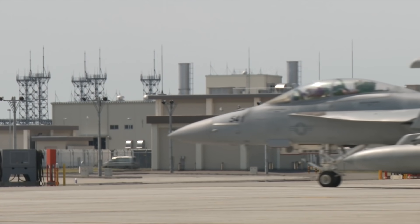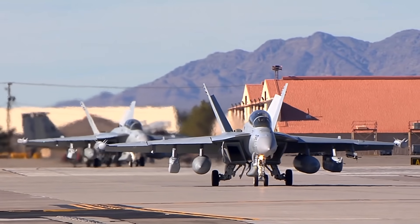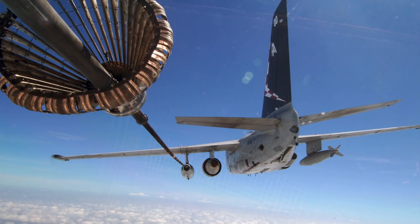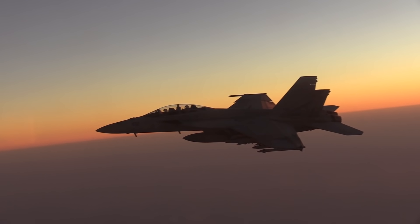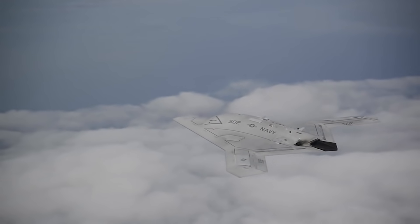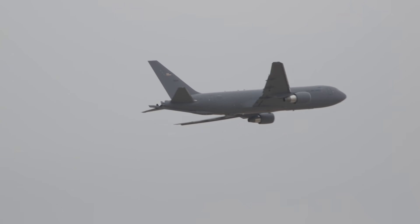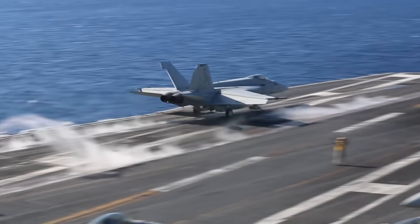Next would be electronic warfare aircraft. The US has one just for this purpose, the EA-18 Growler. These can be used to help jam enemy radar, making them virtually blind in a battle. China does supposedly have an EW variant of their J-15, but nothing we've seen designed from the ground up for this role. Tankers are another important role. The US got rid of the S-3 tanker variant, leaving only the F-18 which carries much smaller fuel pods. Tankers are important to be able to refuel in flight, allowing the fighter to stay airborne longer and in the fight. The US is currently working on developing an unmanned tanker, the MQ-25 Stingray. The drone is also stealthy, which helps as tankers are extremely vulnerable with no way to defend themselves. So freeing up fighter escorts is valuable, especially on an aircraft carrier which is really limited in how many aircraft it can carry.